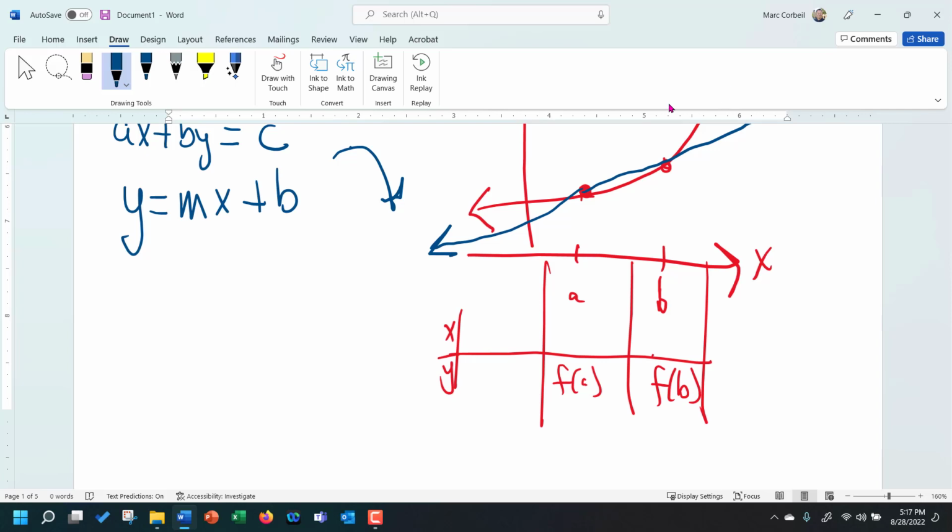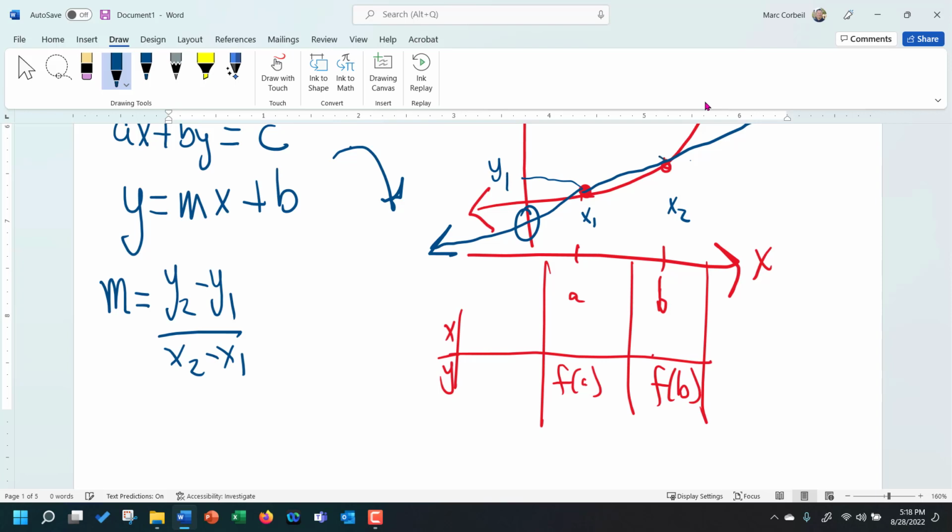The intercept is obviously over here, but the slope is pretty easy to do. It's going to be M, and you can do it a number of ways: y2 minus y1 over x2 minus x1. There's our standard way of slope. We can now label these points. We'll call this one x1, and we'll call this one x2. Therefore, this value here will be y1, and this value over here is y2.